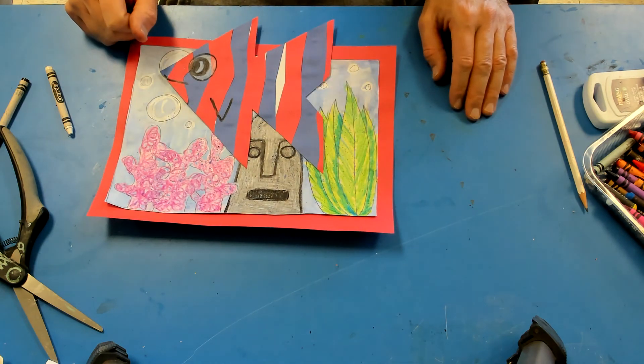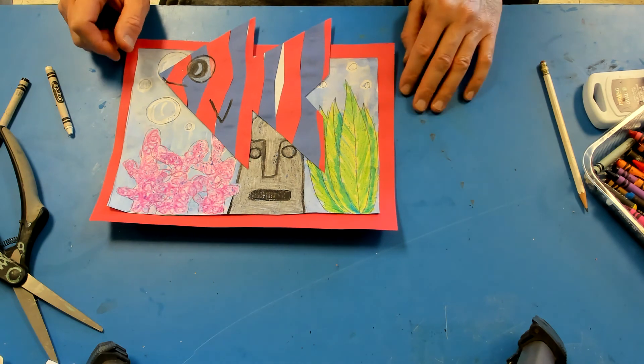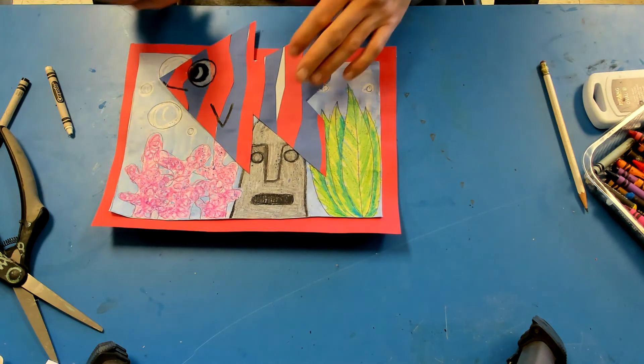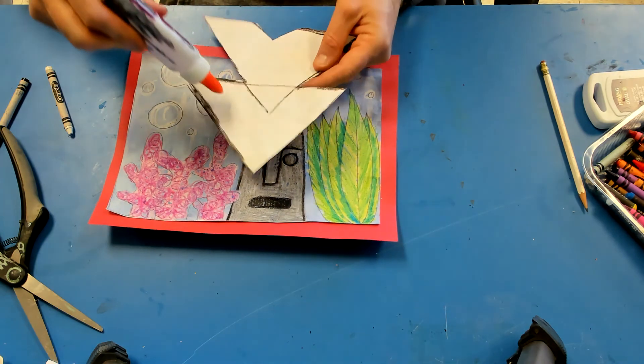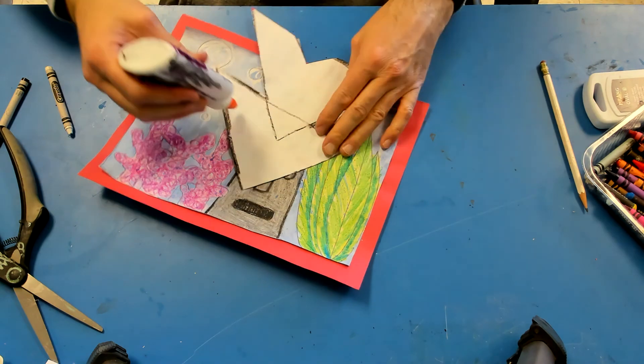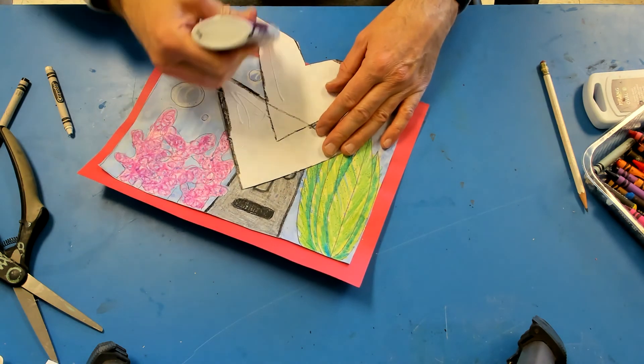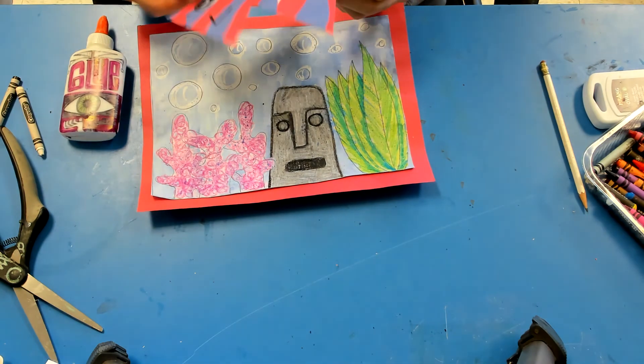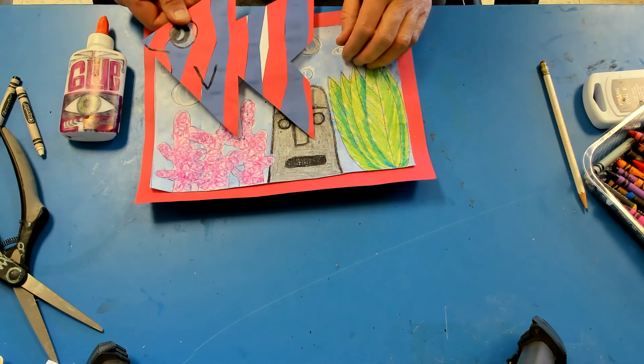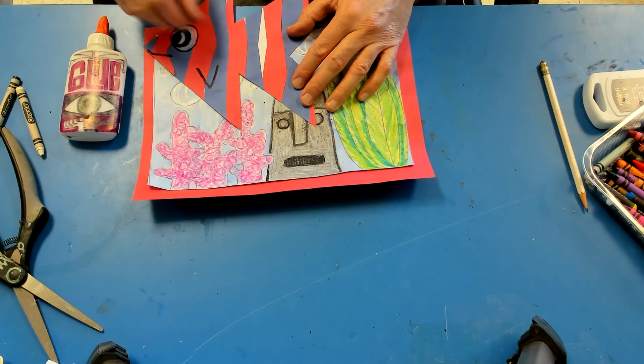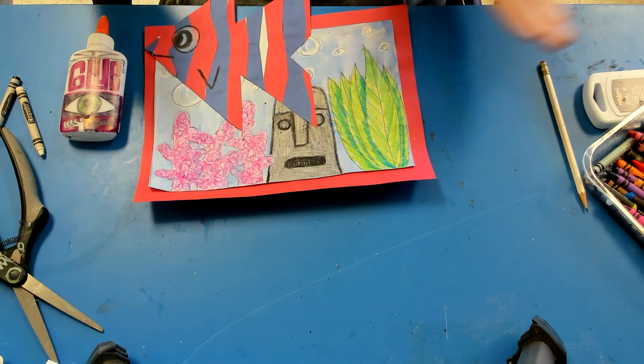So I'm going to attach my fish to my fish tank. So I'll put some glue on just the bottom part of it because my fish doesn't have anything to stick to on the top. So I'm just going to stop about there and I want them going over this way like that. Stick it on.